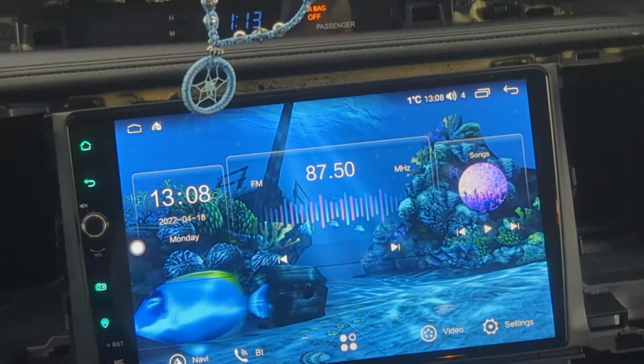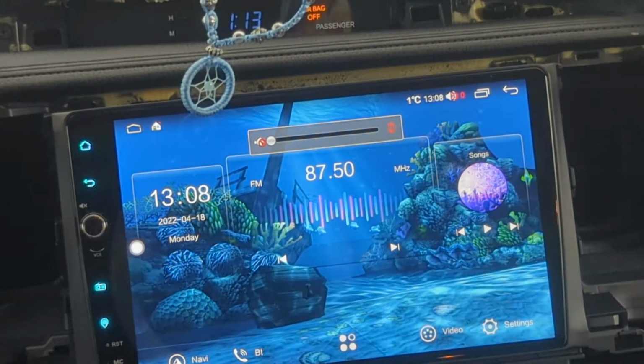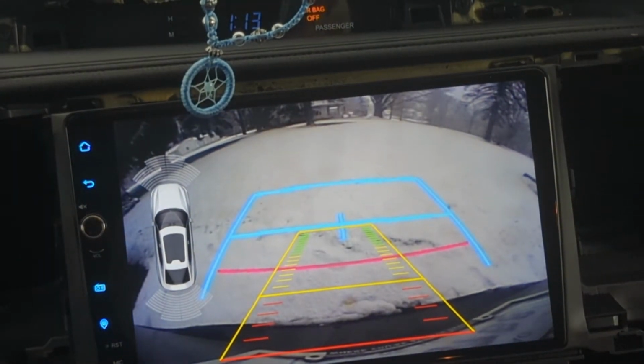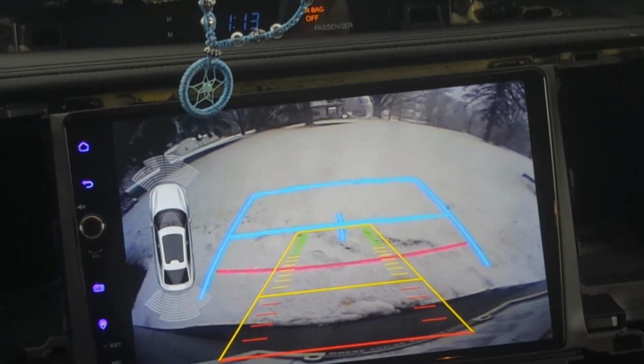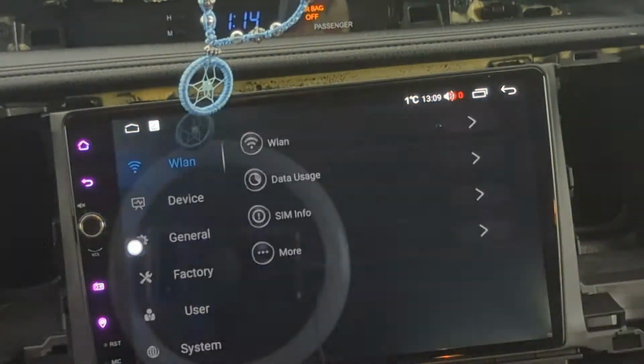That's boot time. Got some static. Here's my reverse camera. This is a factory reverse camera. That's working fine. I'm sure there's adjustments and stuff I can do. We'll go into the settings here.